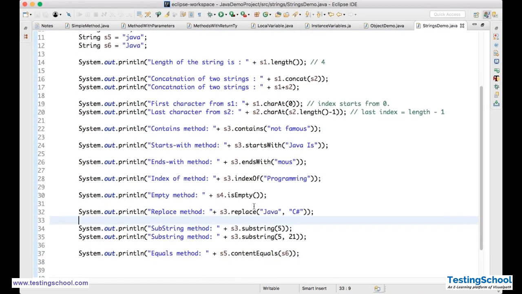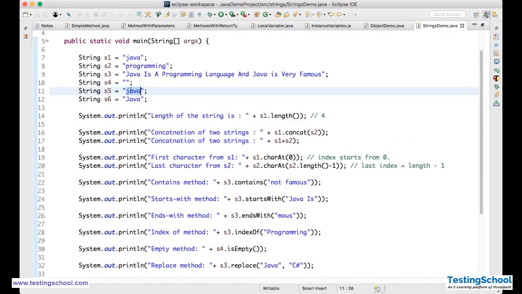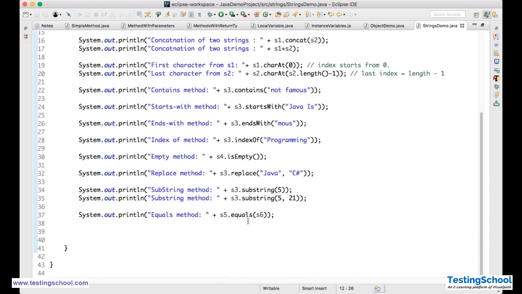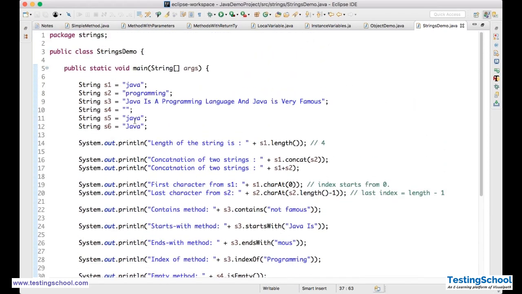Not content equals, it is equals. S5 equals S6. When I run this, false. Why? This is Java, this is Java. Though it is failing, it is giving false. So these are case sensitive.